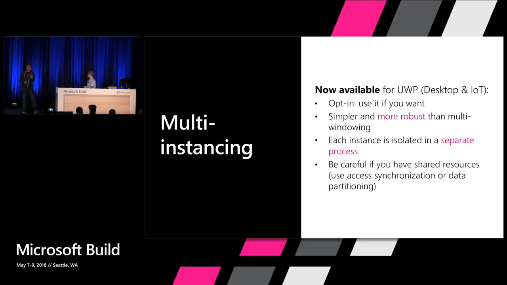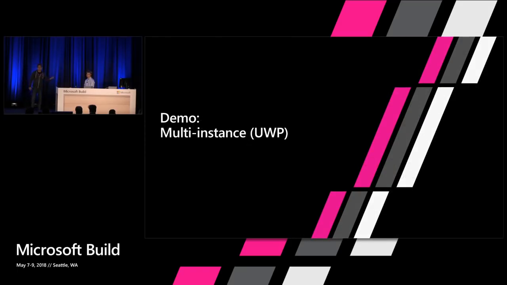We recommend it because it has a ton of value for users that are trying to get productivity done in multiple parallel sets. But you should be careful if your application today writes to resources on the disk; you need to make sure that you're serializing access to those resources before you turn on multi-instance. But for most of you, the work will be quite simple. It'll be simply updating the manifest to support multi-instancing. And with that, I'm going to hand over to Raymond, and Raymond will do a quick demo of how you can enable multi-instancing in your apps.